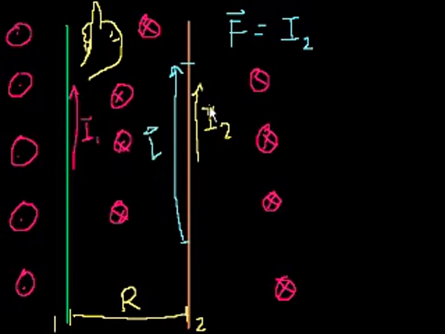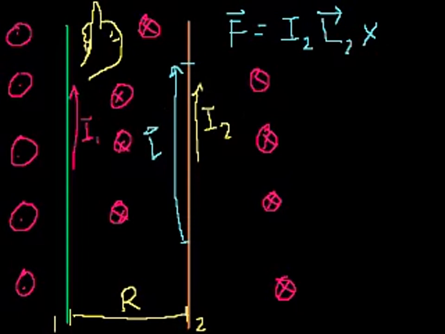So the force on this wire, or at least the length L of this wire, is going to be equal to current 2 times L. We could call that even L2, just so that you know that it deals with wire 2, and that's a vector quantity. I can make it a full arrow. Doesn't matter. It's just a notation. I've seen professors do it either way. I've seen it written either way as well. Cross the magnetic field that it's in.